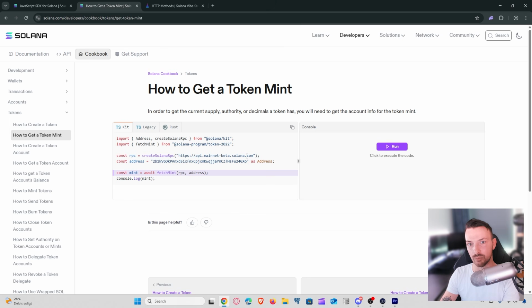That is the moment that we need an RPC, for example, from Solana Vibe Station, and that is why we will get one, order one via their cloud platform, and see how we can interact with all these different packages, all these different methods, and eventually build our own trading bot. With that said, let's go to the Solana Vibe Station cloud platform and order our own RPC endpoint.